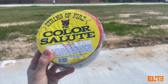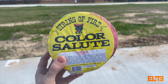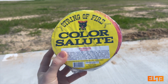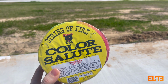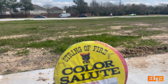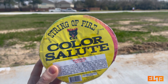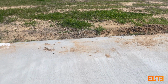And then we're going to end this with the color salute. Okay. So this is Black Cat Specials. I haven't seen this with other companies, but what this does, we've all shot regular firecrackers and they're just plain gold, but this goes through a color wheel. So if you want to see colorful firecrackers, this is awesome. Right now it's very bright here in Houston, but we might be able to see a little bit, but during the night you can definitely tell the difference. But this will leave us our finale, okay?